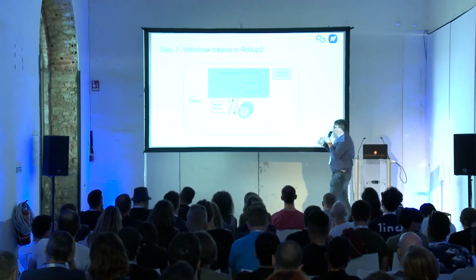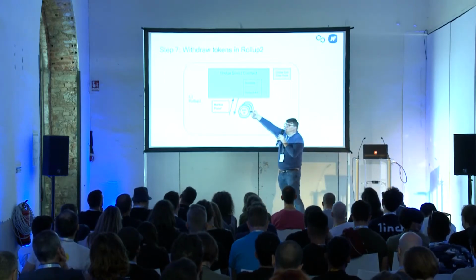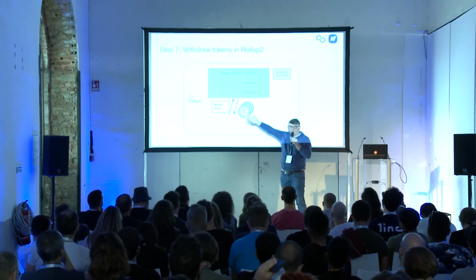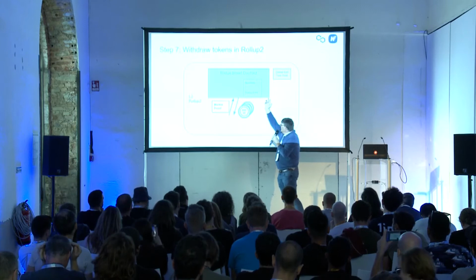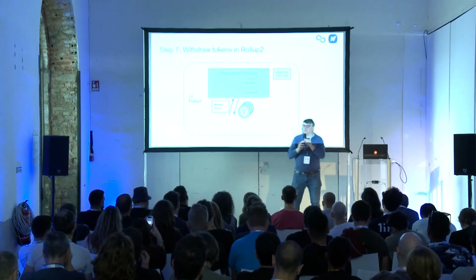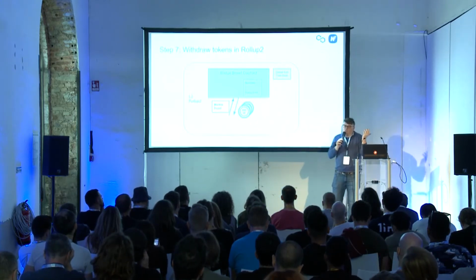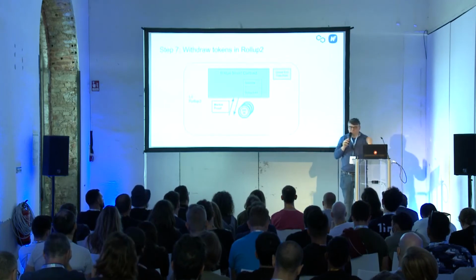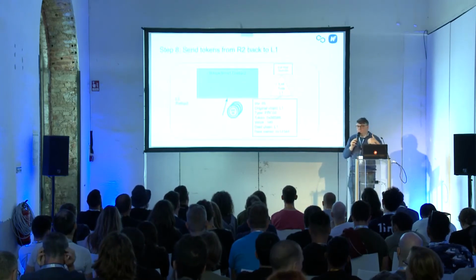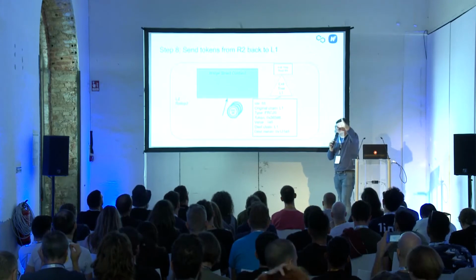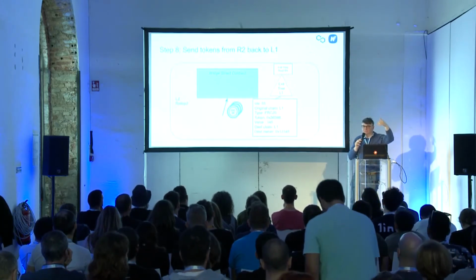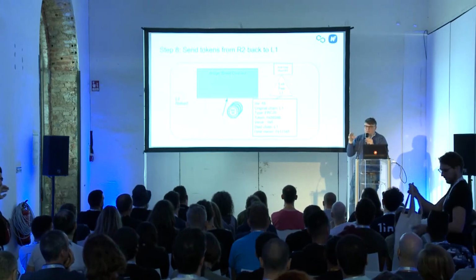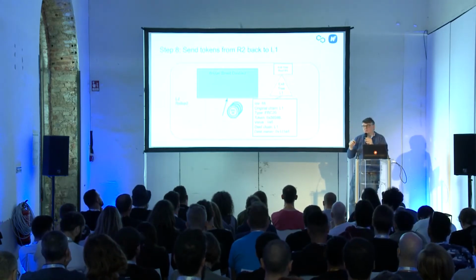We can just prove that there is this leaf in the global exit tree with a Merkle proof or a zero knowledge proof, in this case we can do it. And then we just create this ERC 20 wrapper in this rollup 2. Okay? Imagine that we want to go back to layer 1. We do exactly the same. We send this to the bridge. The bridge just burns these wrapped tokens.